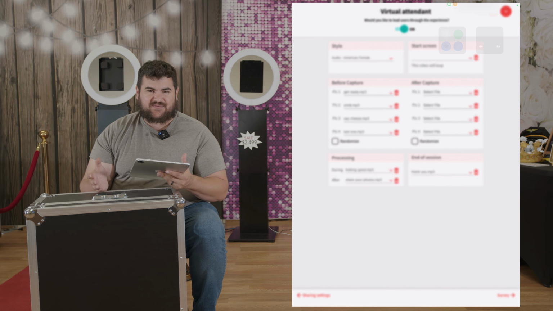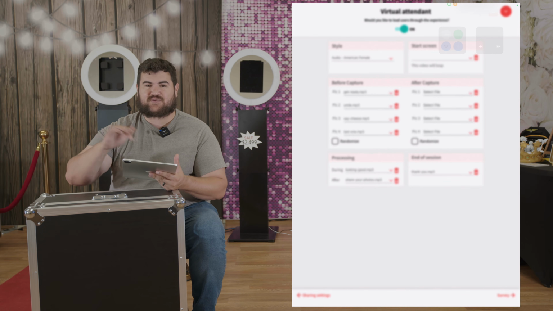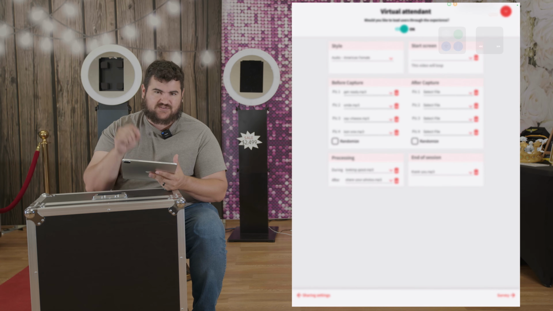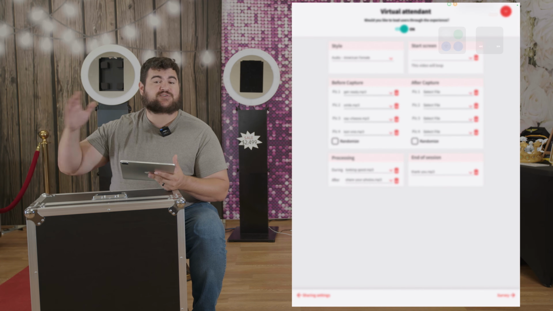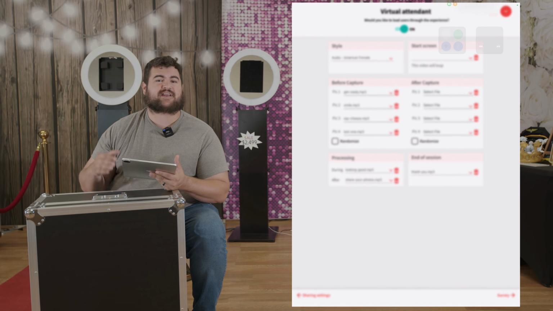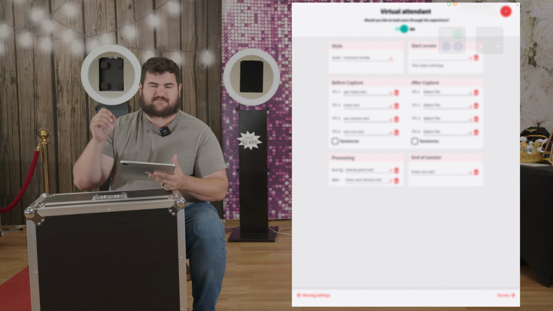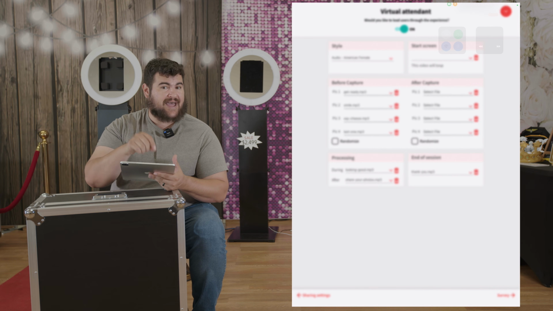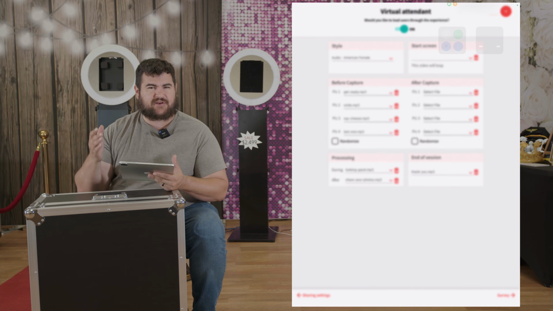This isn't a crazy video, but this is something I think needs to be done because there's a lot of people using Lumabooth not using this feature, and I think it's super, super helpful. I'm going to explore this and make a video very soon showing how we're going to use this to customize more. At the next wedding we have, we're going to experiment with this. I'm going to have the bride and the groom send me audio messages of them telling the people using the photo booth at their wedding to get ready for the photos and all of that. I think it'll be a really cool, unique experience.